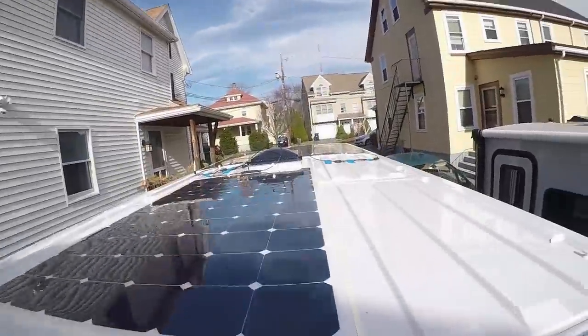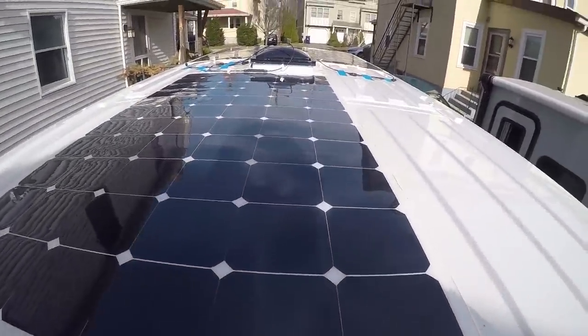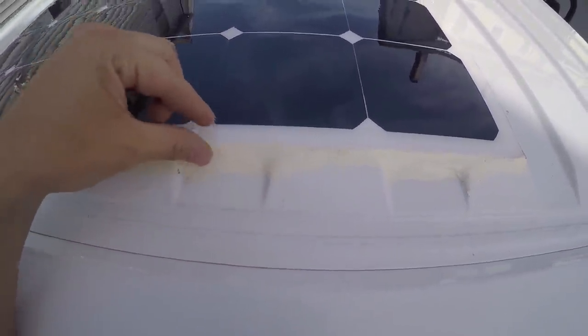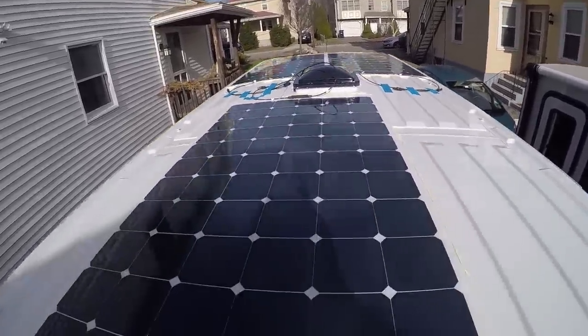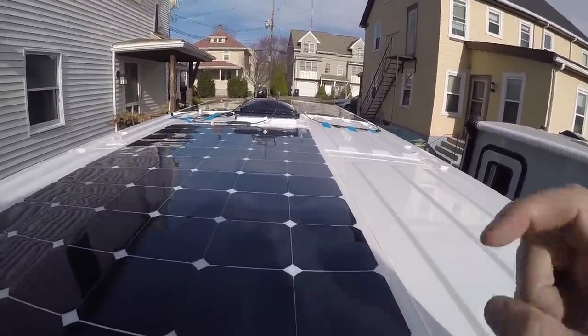Okay, so let's go up to the roof now. Climbed up the ladder. These are my SunPower 200 watt solar panels that are flexible. As you can see, the Sikaflex is here. My roof vent right there, and I've got two more 200 watts up there as well. The wires are taped down because I need to feed the wires through the van.